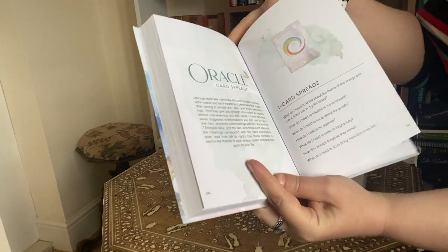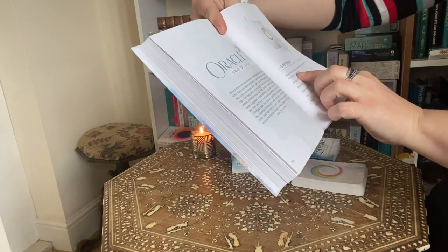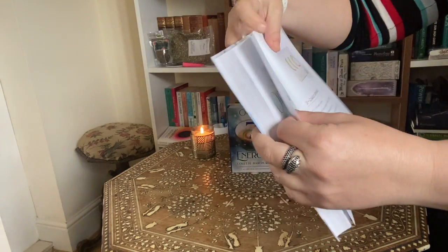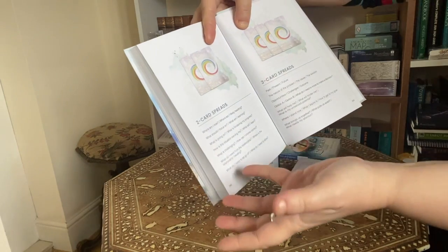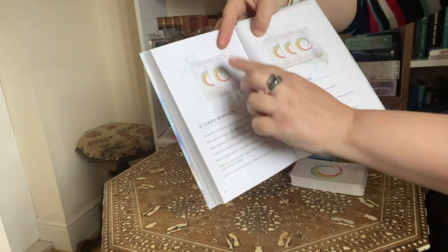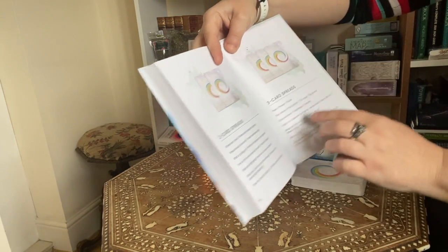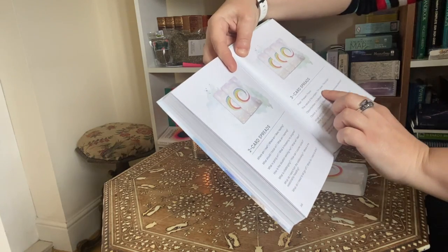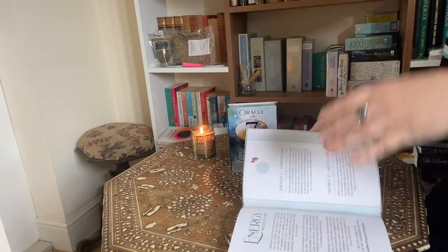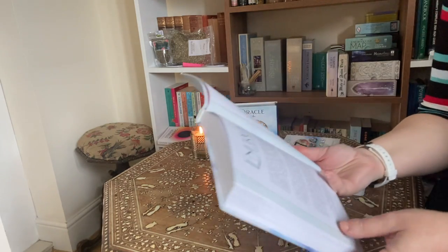So then she goes through 1 card spreads and different ways of interpreting the meanings there. So what do I need to know about the theme of this energy and how it plays in my life today is one of the questions you may ask. 2 card spreads. One of the questions you could ask is, where am I now? Where am I likely heading? So this would be, where am I now? And this one would be, where am I likely heading? 3 card spread. You've obviously got the past, present, future, but then you've also got the nature of the problem, the cause, the solution. So it's nice that she's given these different ways of doing the spreads and the different questions that you can ask when you're laying the cards out.